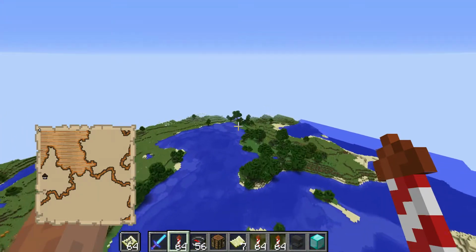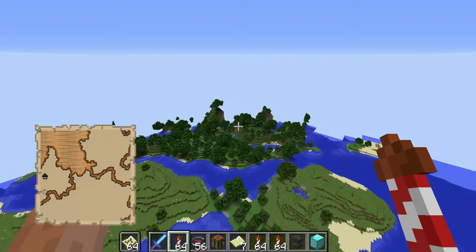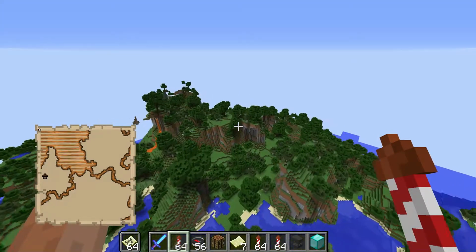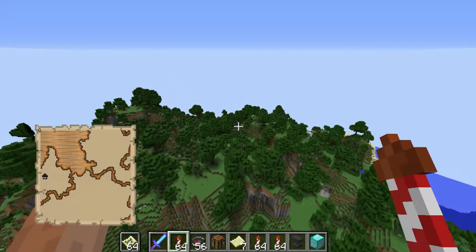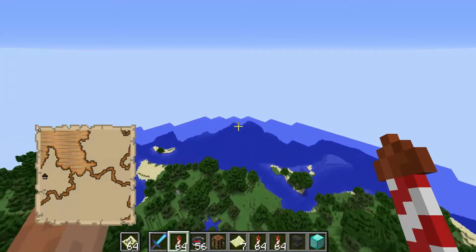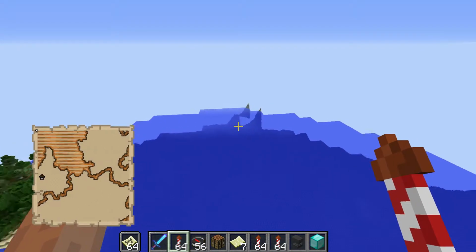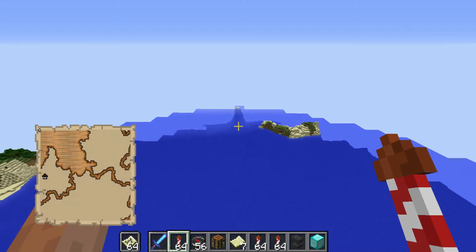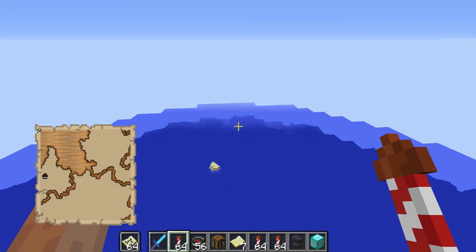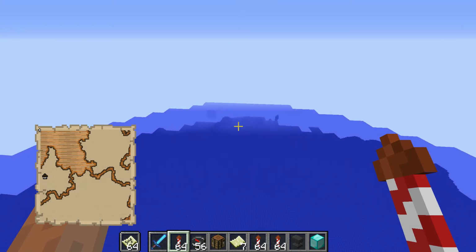Can I just use a TP command? I don't know, I've never found a woodland mansion before, so I'm eager to find one. The direction I think I need to go. I don't know where we're going exactly. I don't know where we're going, so we're going where we're going.